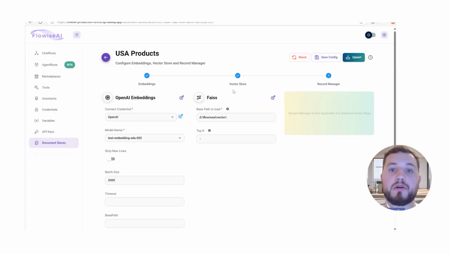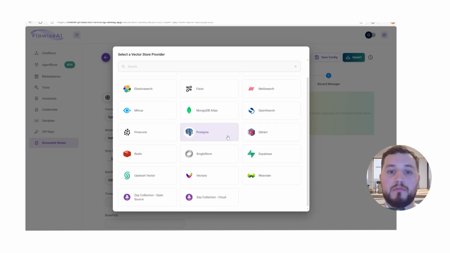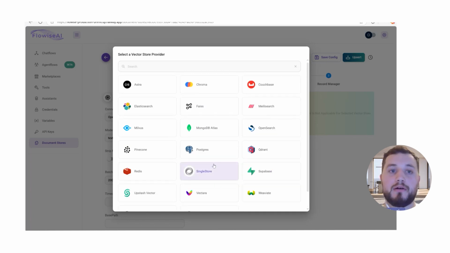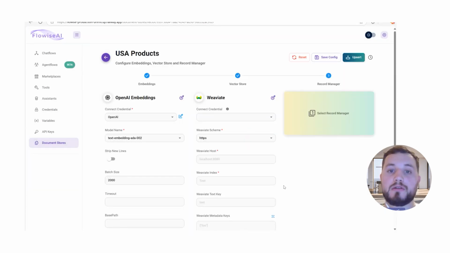And after that, you can choose which vector store you will use for keeping your data. You can see that Flowise also supports a lot of databases, and we use Weaviate.